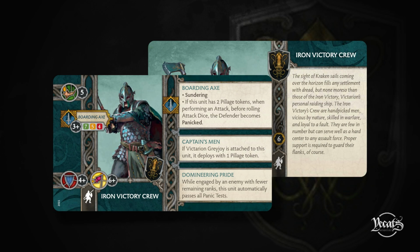They're a 6-point unit, which is nice. A good cost for a solid infantry unit. So these guys are movement 5. They've got a Balding Axe attack ability, which hits on a 3+ with a 754 depreciation. Then they've got a 4+ armor save, which is nice, and a 6+ morale, which is good.